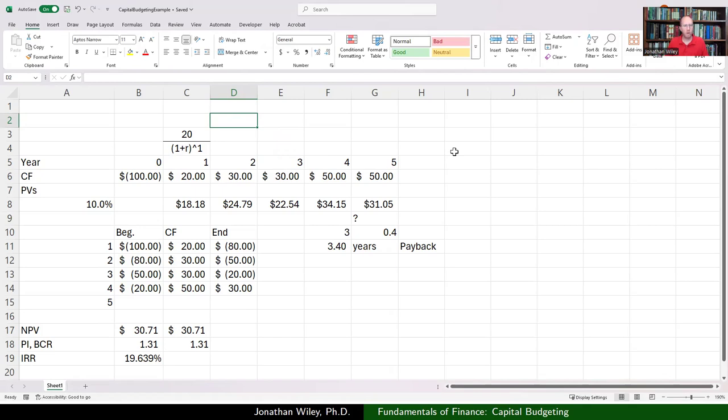If you're wondering why I'm talking about this, here's why. Notice that in the denominator here, I've got 1 plus R. But in this second term, I would have 1 plus R, that whole quantity squared, which would be a polynomial, or a quadratic formula, actually. Then for the third, I would have the $30 over 1 plus R to the third, which would be a third order polynomial, and so on and so forth.